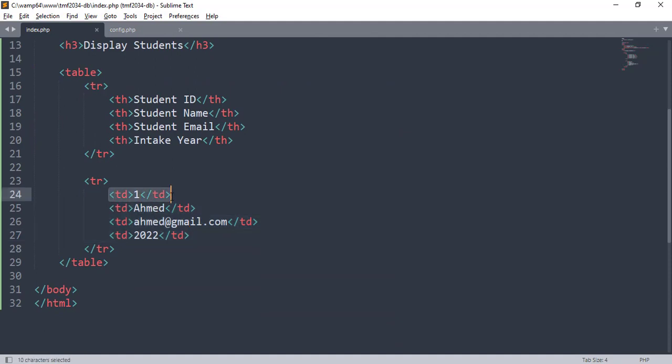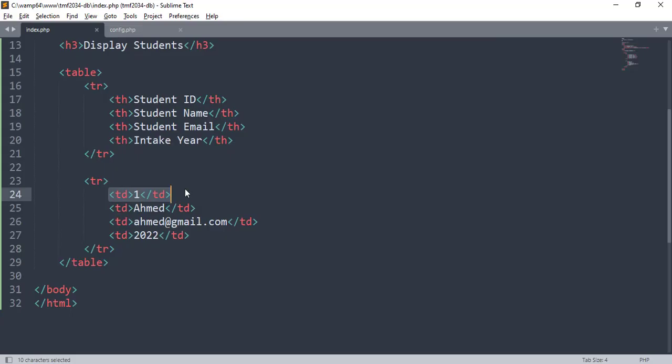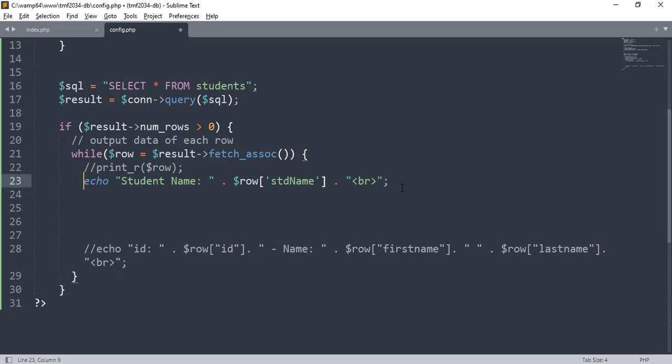So what we can do, we already have 4 columns. We have a first column, second column, third column, and then the fourth. So in HTML, if you want to display a column, you need to insert it inside a TD. So what I'm going to do is go ahead, and since we have 6 different rows, I'm just going to create an echo. This is the echo. I will just comment this one, it will not be used.